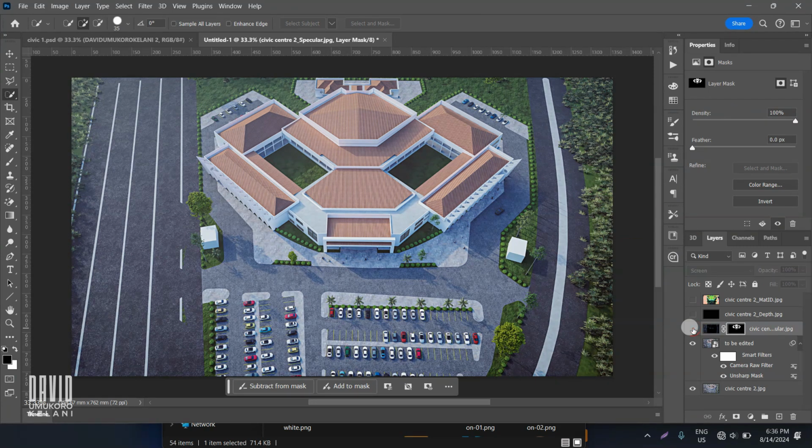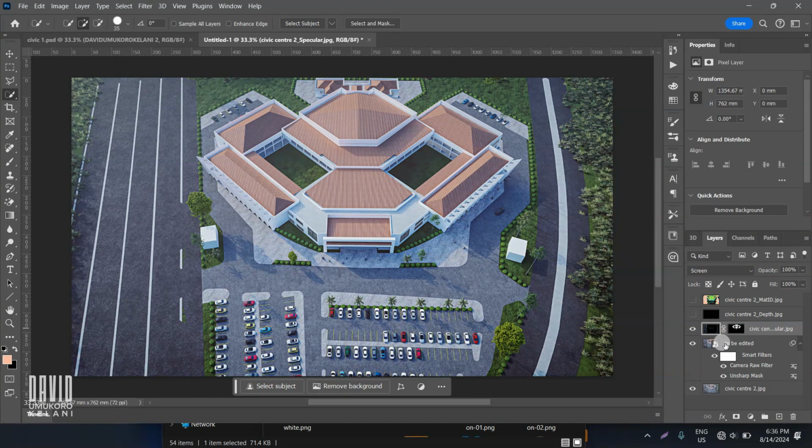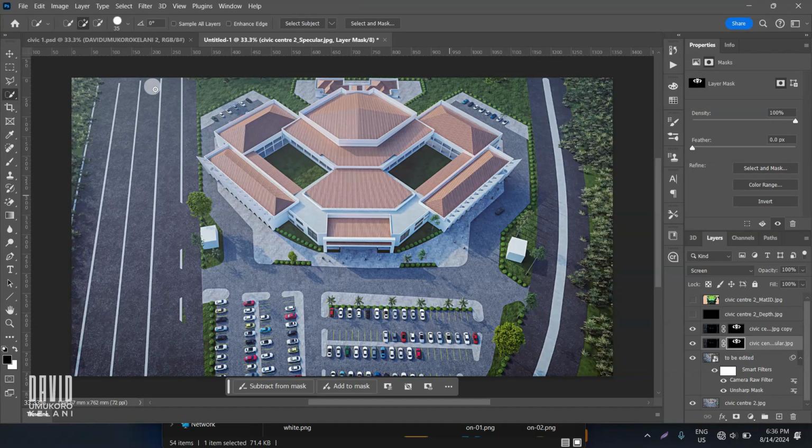Now, in the case whereby we want to control reflection, we want to have reflection on the roof and make it a bit reduced, all we need to do is duplicate what we already have here. Ctrl J. Then after duplicating, you can do the selection of the roof separately, but we can also just make things fast by inverting it with Ctrl I. It will invert what we have here.